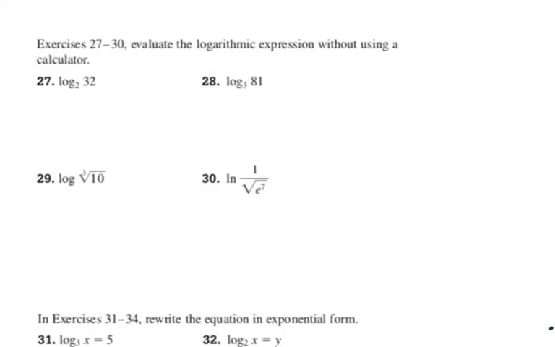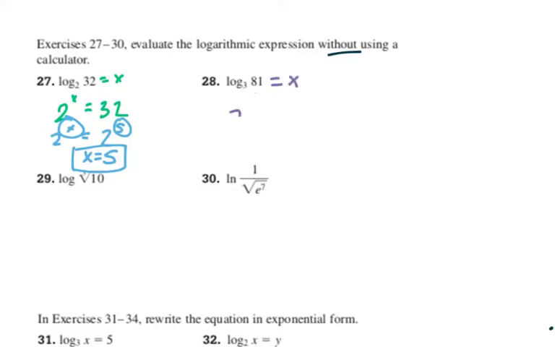Alright, moving on, we want to evaluate the logarithmic expression without using a calculator. So anytime we do that, you gotta rewrite your logs as exponents. So our base is 2, we'll raise that to the answer, and that equals what was inside. So 32 is actually 2 to the 5th. And so we match our x with our 5, and so x is 5 from the powers. The next one, it's 3 to the x is going to equal what is inside. 81 can be rewritten as 3 to the 4th. And 3 to the x, so x is 4.